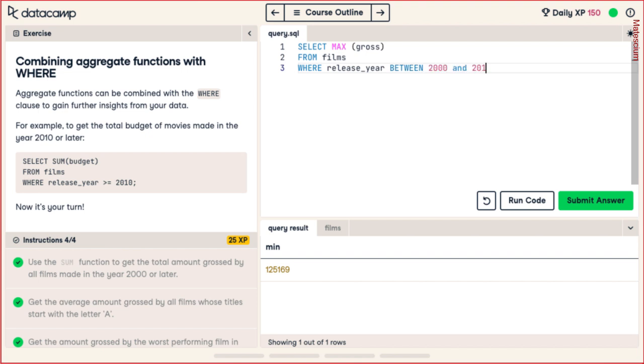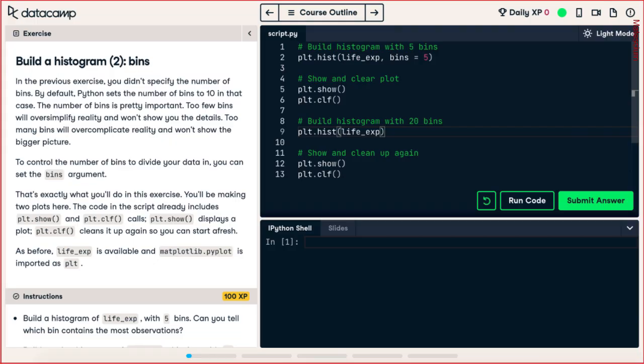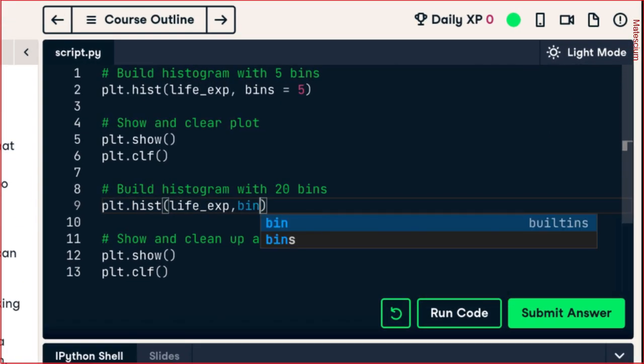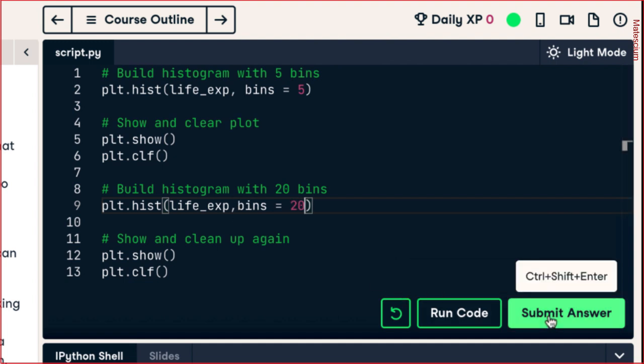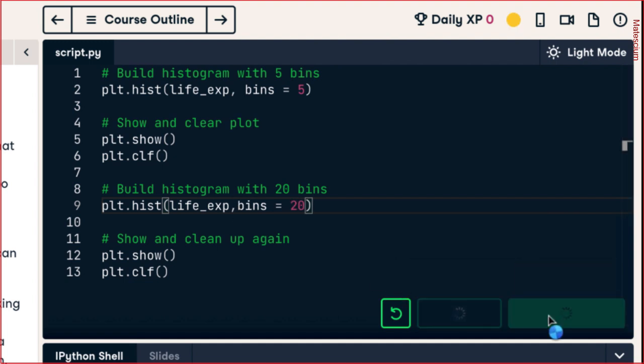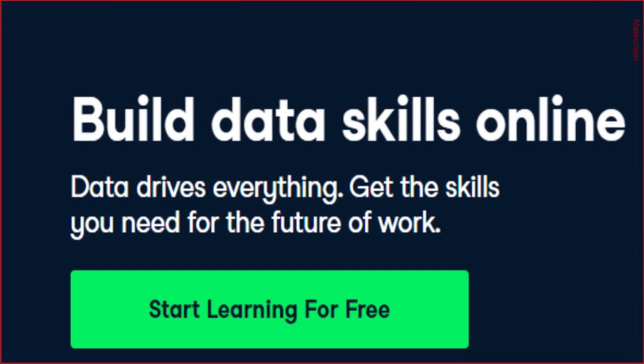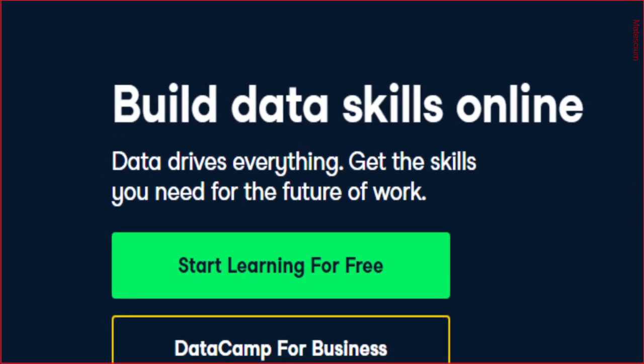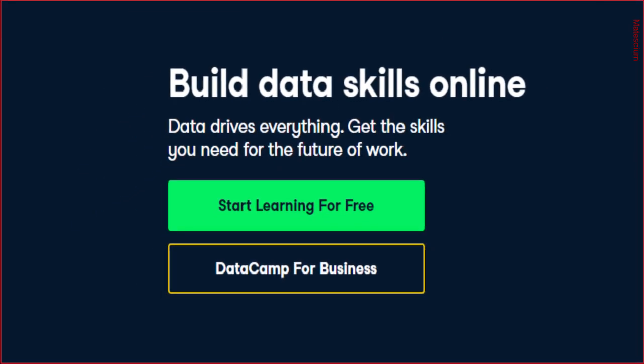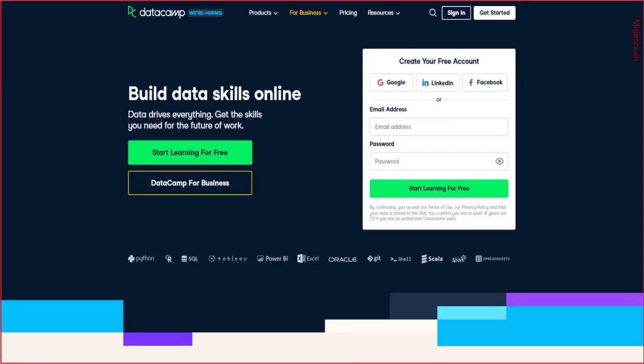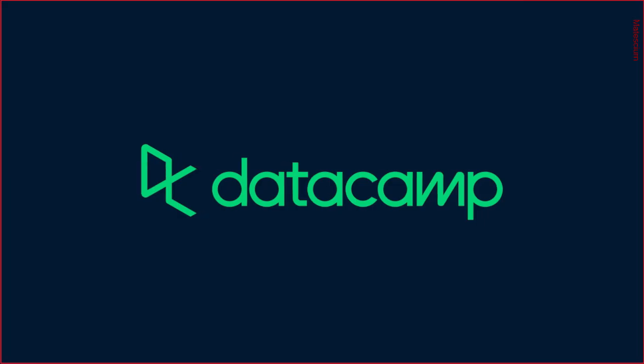If you want to close your data skill gap, you should try Data Camp no matter your age or level of expertise. Personally I like Python programming language in Data Camp because I don't need to install any additional tools. Sign up to Data Camp by using the link given in the description and check out the first chapter of any course for free.